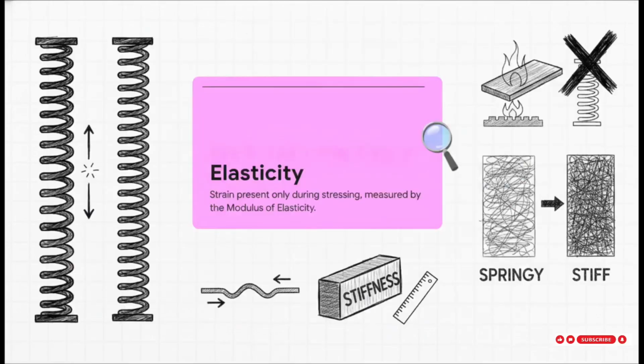And this leads us right to the formal definition of elasticity. Elasticity means that the strain, or the deformation, is present only while the stress is being applied. Once you let go, boom, it snaps right back. We measure this stiffness using what's called the modulus of elasticity. So the absolutely crucial point here for your future designs is this. The modulus of elasticity is an inherent measure of stiffness, and it is not appreciably affected by heat treatment. If you design a part and it turns out way too springy in its annealed state, you can't just heat treat it to fix the modulus. You actually have to pick an entirely different material.